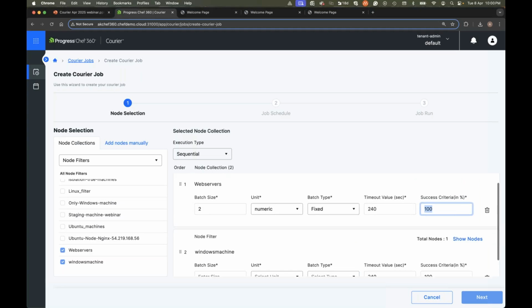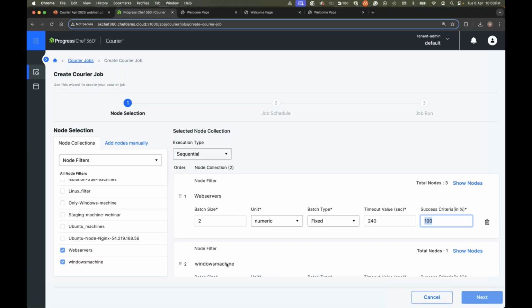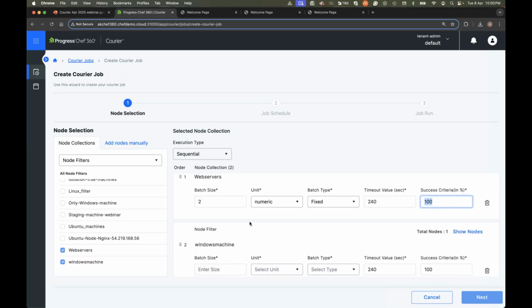Now let's say these are staging machines and these are production machines. Only if all the staging machines have cleared their execution, only then execute the production machines. If none of them are cleared, it won't even go to the second set of machines. You can set those pipelines based on a requirement.